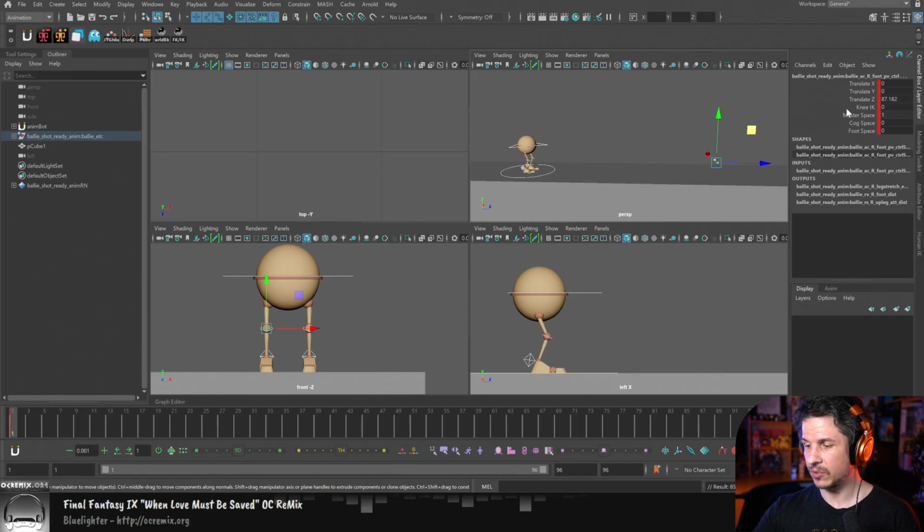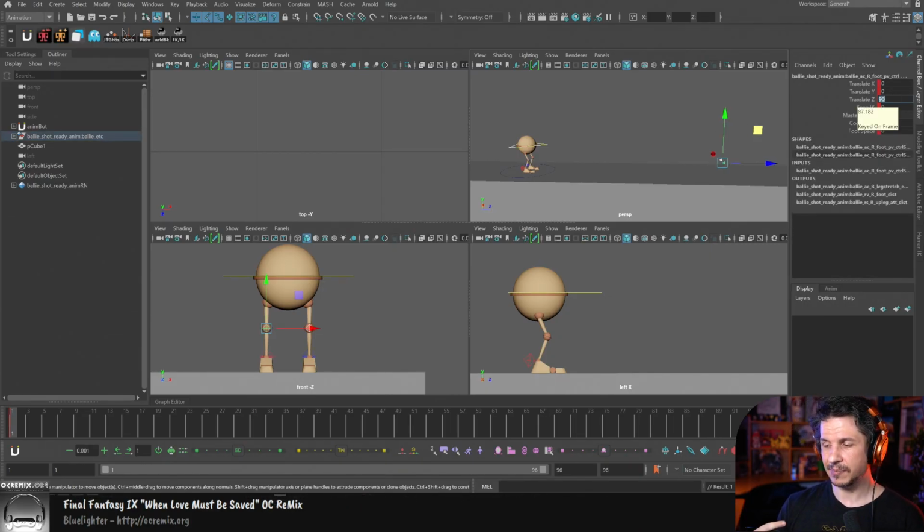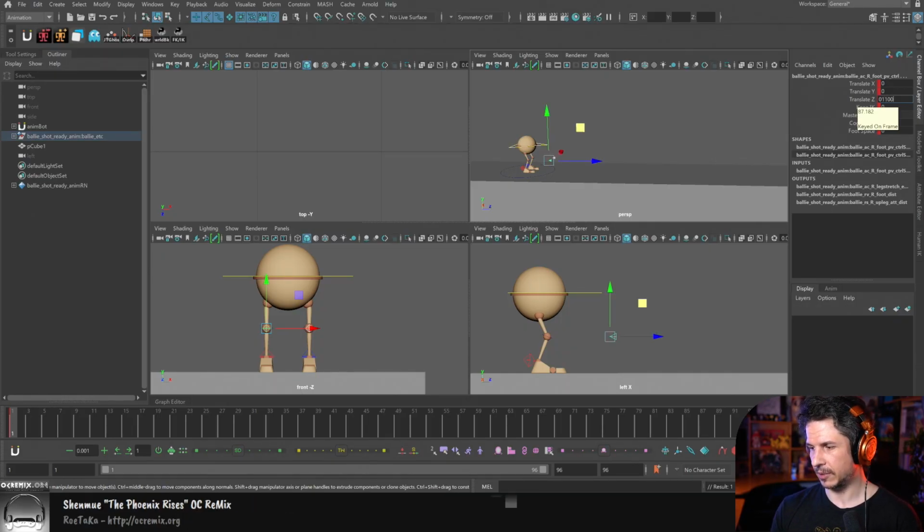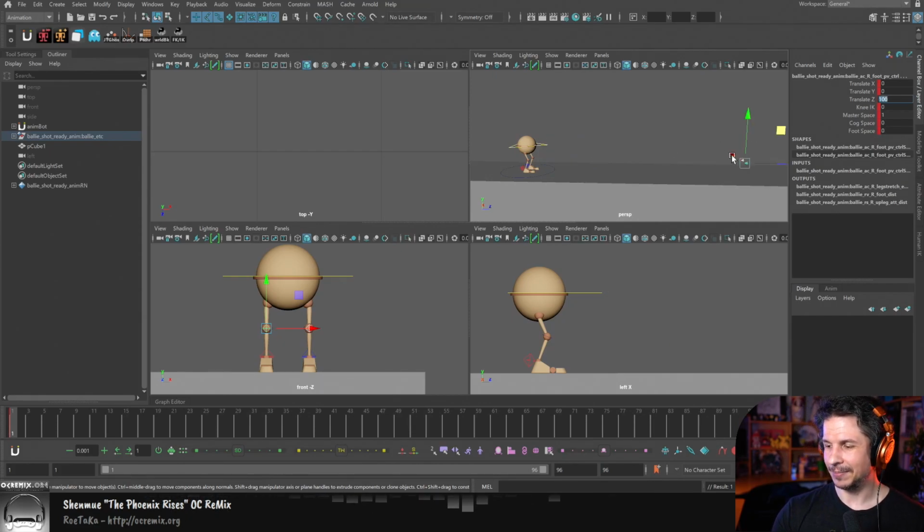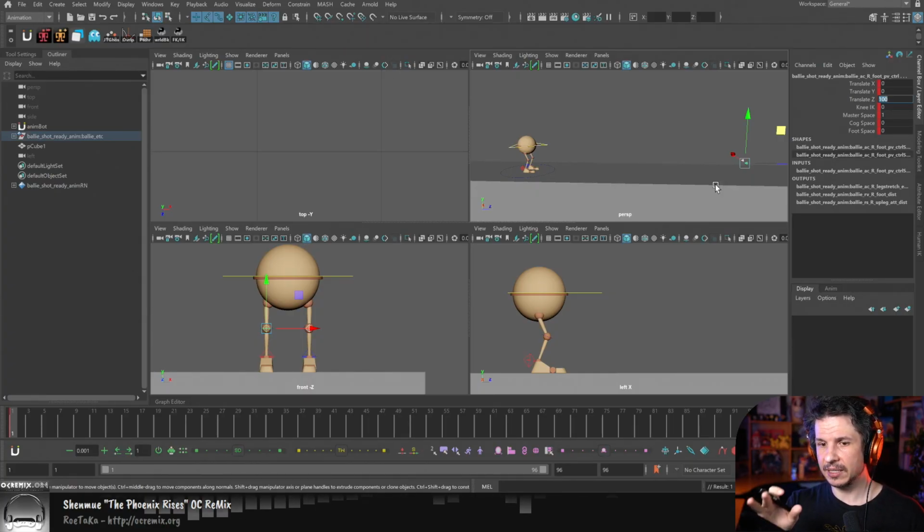Do not feel like you need to do this. It is just something I like, and I'm going to set this to 100. It's going to be a nice round number. 100. There we go. This is a personal preference. If you prefer to keep them in foot space, great. If you prefer to use the leg twist, great. Don't feel like you have to do it in one way or the other. As long as it works, that's the important bit.